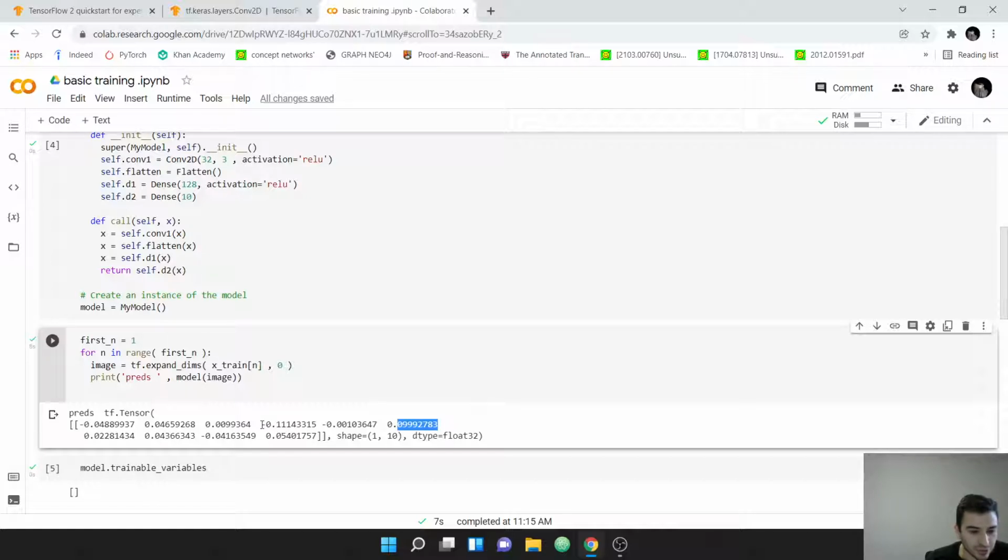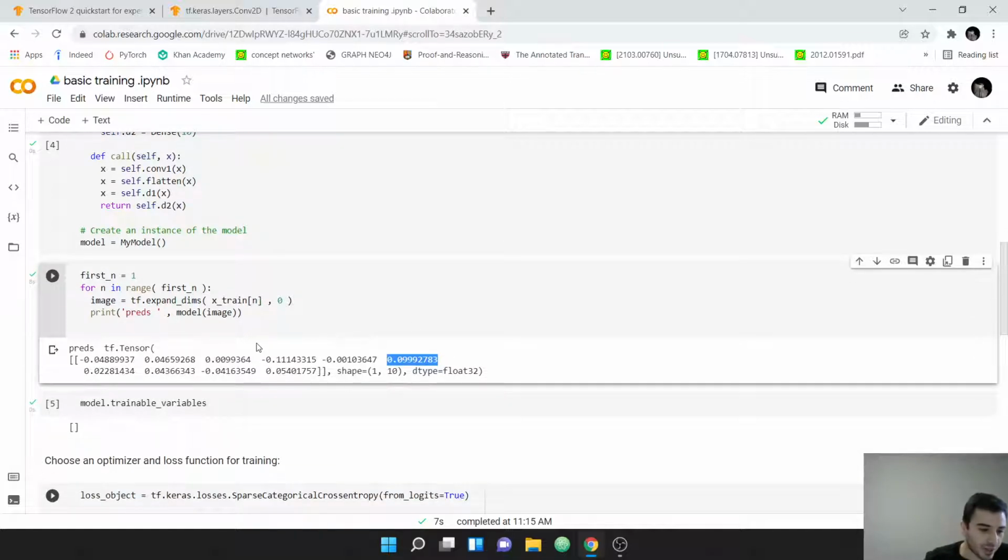So it'd be 0, 1, 2, 3, 4, 5. This would be the fifth class. So it thinks that this first image is a 5. But that's what the output is going to look like.